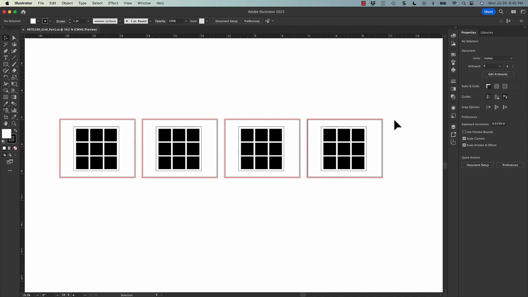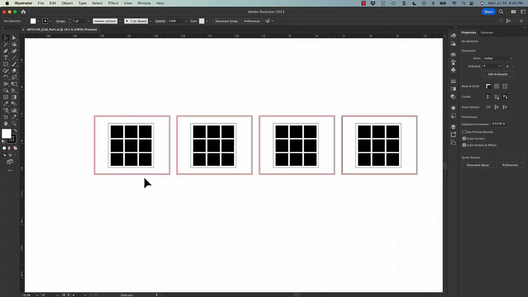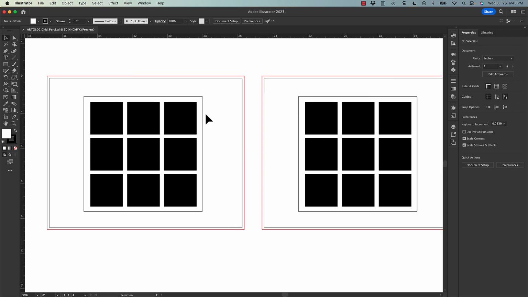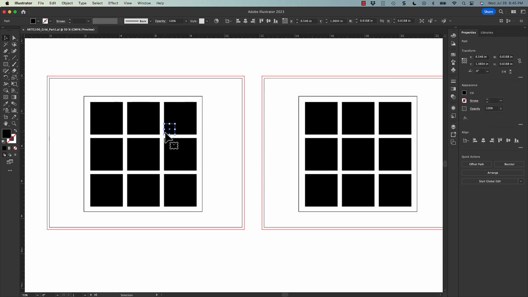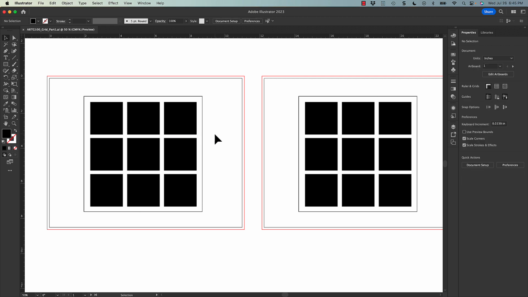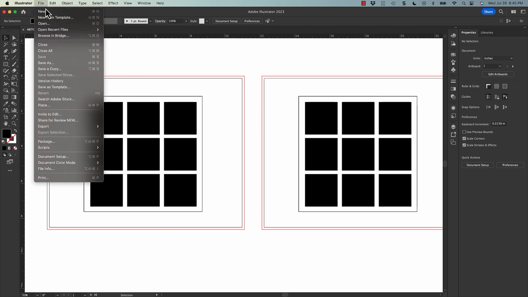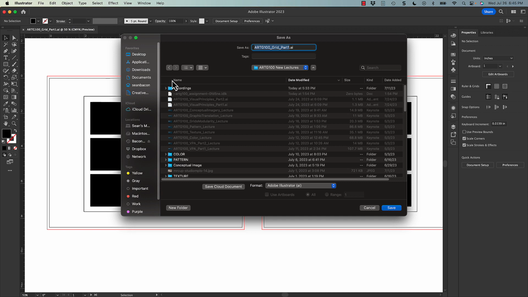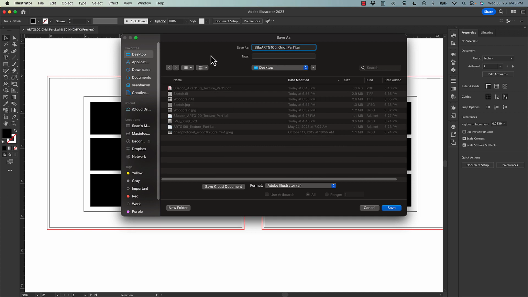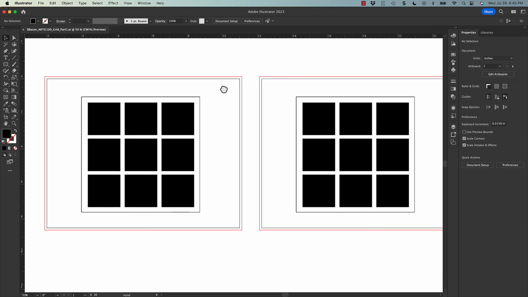So here I have the Adobe Illustrator template open. This is provided for you on the learning management system. And you'll see that there are four pages or artboards here. Each one has 9 black squares within a compositional boundary. But the 9 squares are actually made up of another 9 squares, and those are what we're going to be working with and changing their color to create different relationships between these modules on this grid. So first up, I'm going to do a save as. And that'll let us get started.